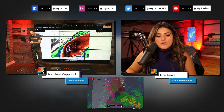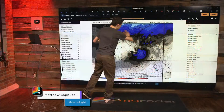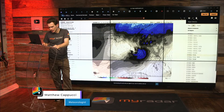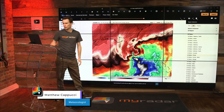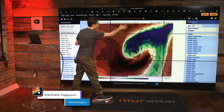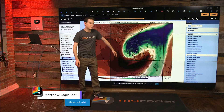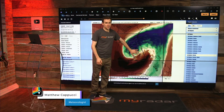Matt explains two limiting factors that should prevent rapid intensification. First, upper-air winds over southern Georgia are approaching the Gulf Coast, which will disrupt the storm as it moves farther north. Second, the storm is wrapping in dry air from behind, which will cause most moisture to fall on the north side of the system. These two factors — wind shear and dry air intrusion — should keep it from rapidly intensifying, though Matt expects the storm to largely maintain its strength as it approaches landfall. It is still a very serious storm.